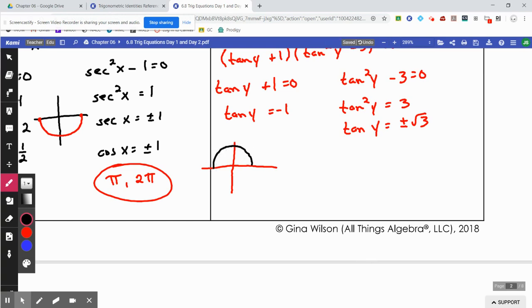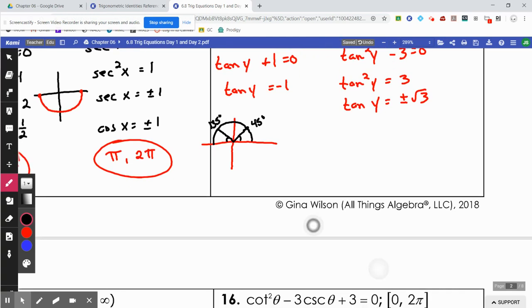Where is tangent equal to negative 1? Now my reference angle, let's begin with that. Where is tangent equal to positive 1 would be at 45 degrees. So I'm going to have an answer over here where, all students take calculus, sine is the only thing positive. So tangent will be negative right here. It's going to have the same reference angle of 45. So that would be take 180, take 45 away from it. That's 135 degrees. Okay, 45 would be pi over 4, so it should be a multiple of pi over 4. That's going to be 45, 90, 135. That'd be 3 pi over 4. There's your first answer.